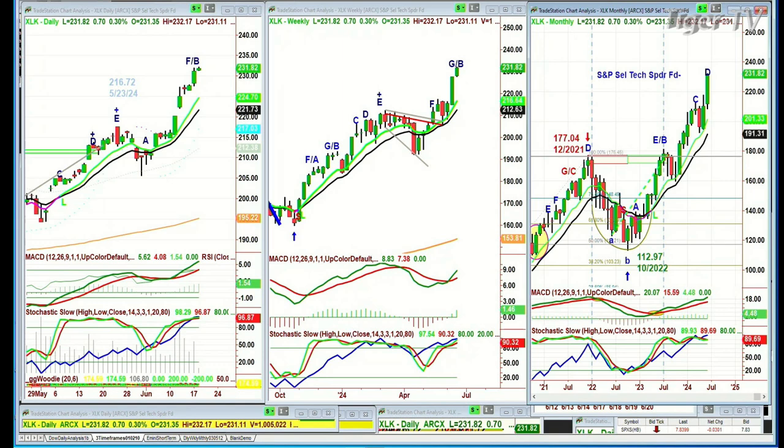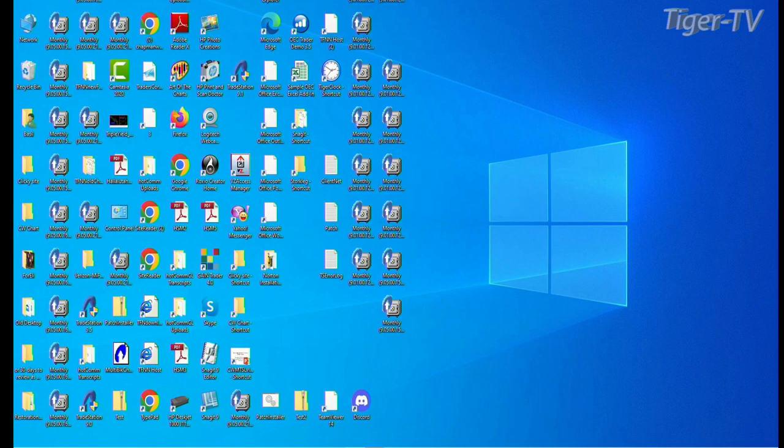Looking at the weekly chart, it's extremely strong. The monthly chart is in leg D already. Once again, what's it going to take? Some kind of anomaly — something economic or market-related — that has the connotation things can get really bad. I don't see anything here. A pullback at 231 right now could go to 221 or 219, but it's still in a very positive mode. I don't want to force anything.